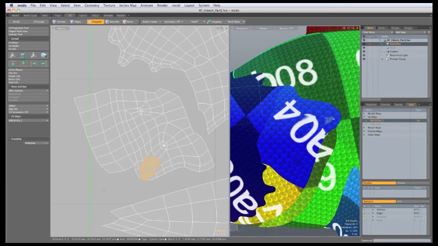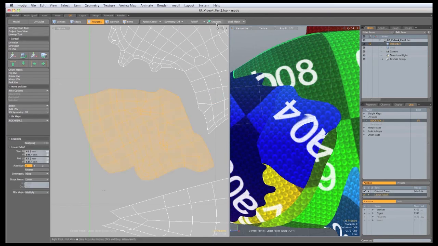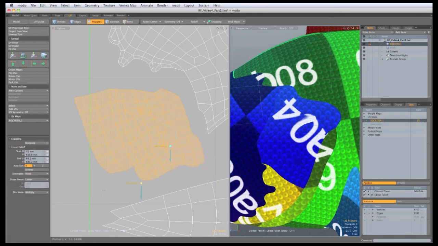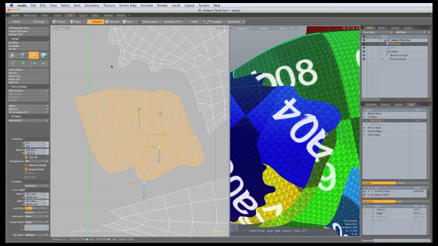The circles in this area are too big and the circles in this area are too small. So I'm going to select it, and I'm going to run a linear falloff, drag that linear falloff across the problem area, hit R, click at the bottom or the base of the falloff, and I'm going to scale this in, and you can see that start to fix. Drop the tool, and then I'm going to move the falloff to the other area, hit R, click at the base of the falloff, and this time I'm going to scale it out.